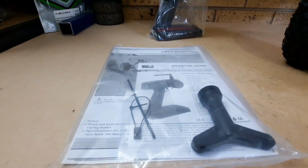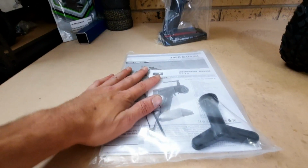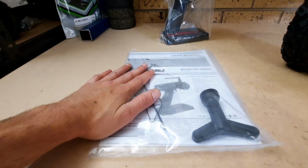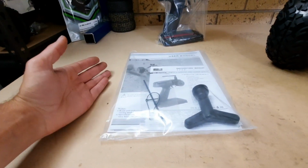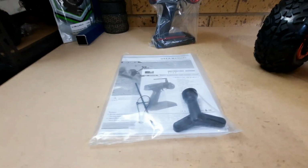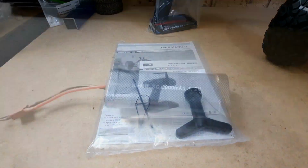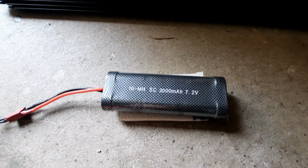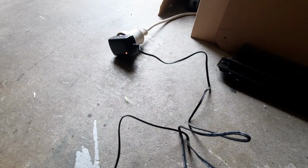What else we get in the package? Antenna tube, a bind plug. The instructions, if anyone is familiar with HSP, you'll know that they've got quite good instructions. They're not color or anything, but they've got a massive list of parts, most likely upgraded parts as well, and a breakdown diagram of the whole build. You also get a 7.2 volt, 2000 milliamp NiMH battery with its corresponding charger.